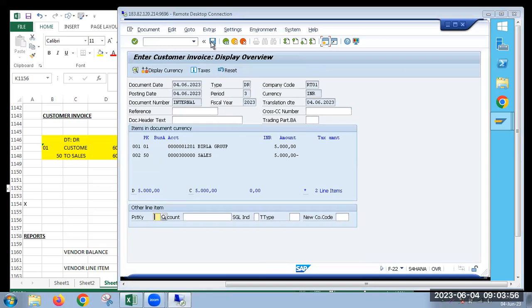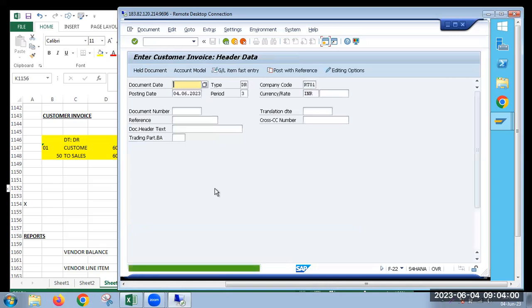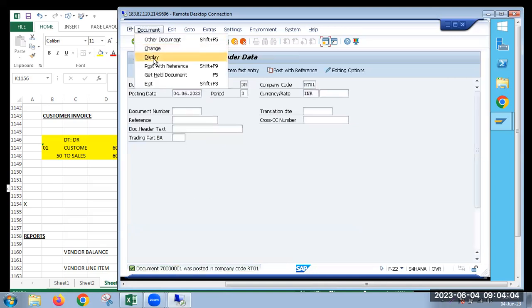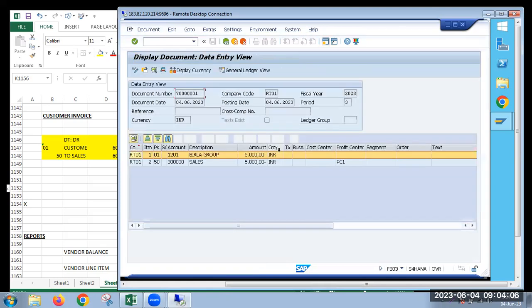And we can post it. Okay, 01 to debit the customer and 52 credit the sales GL. Same logic.